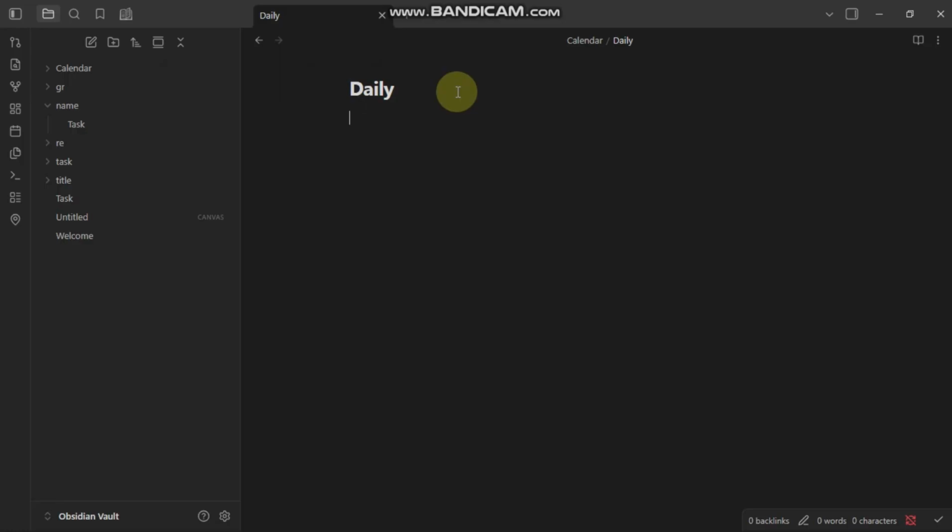Before we move on, it helps to think about how this folder will actually fit into your routine. A lot of people start strong with daily notes, but the structure only sticks if it's easy to use in the moment. So keep the folder close in your sidebar, and try to keep your note titles consistent from the beginning. This small habit makes your calendar feel less like a tool you open occasionally and more like a natural part of your workflow. Next, let's bring in the calendar tool.